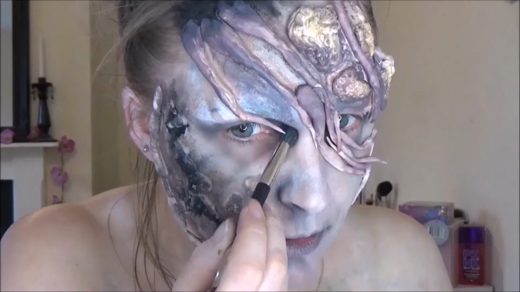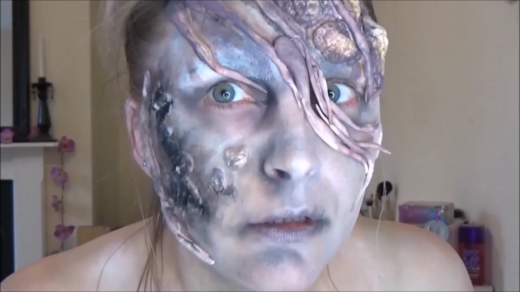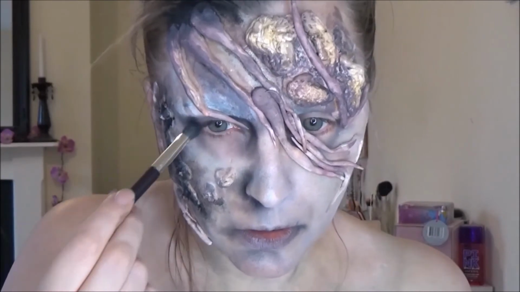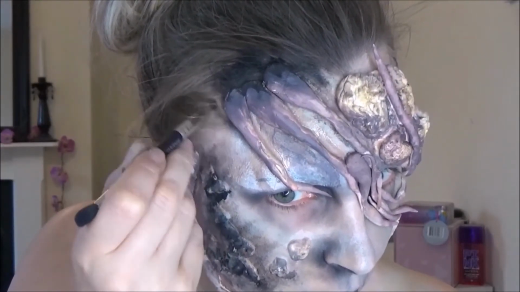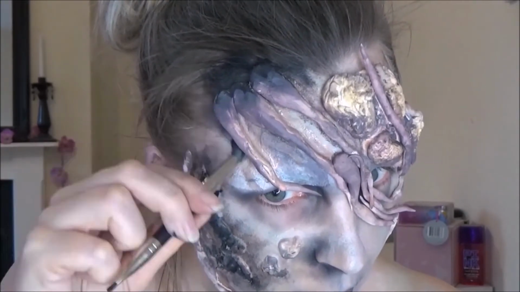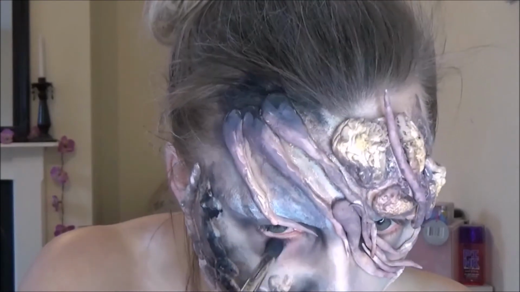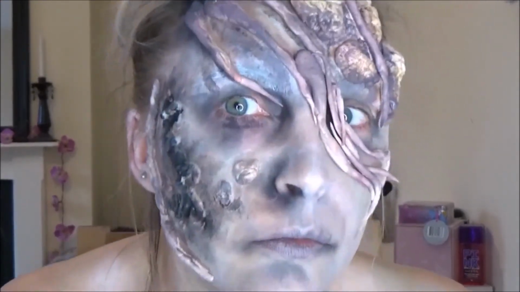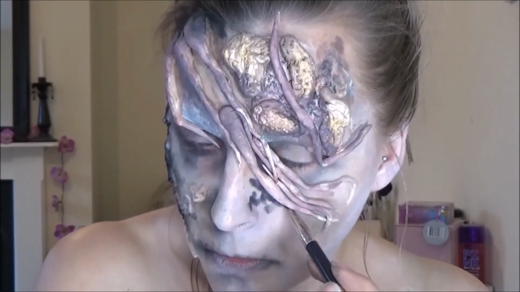Now I'm going in with my favourite shadow colour, Deepen by Laura Mercier. Those of you who watch me a lot will know I use this a hell of a lot. And I'm just deepening up those shadows around the eyes, around the nose and also around the tendrily pieces. Just applying them with a stippling brush and then just blending them with a fluffy brush. A little bit more under the eyes as well and around the mouth because I felt those areas needed darkening.